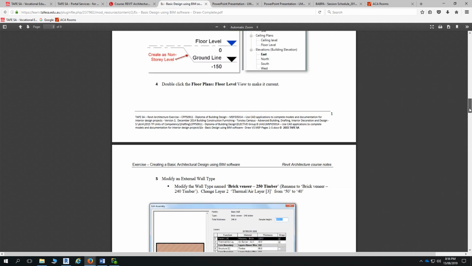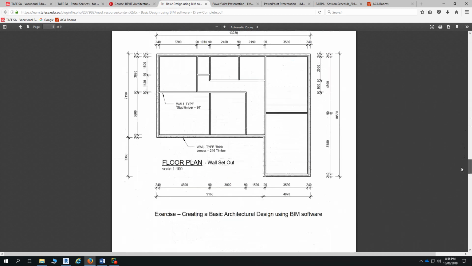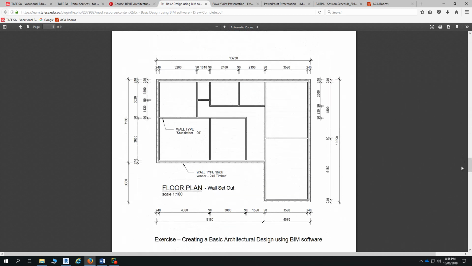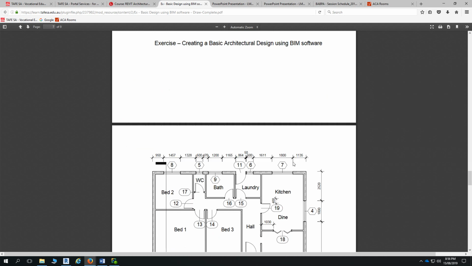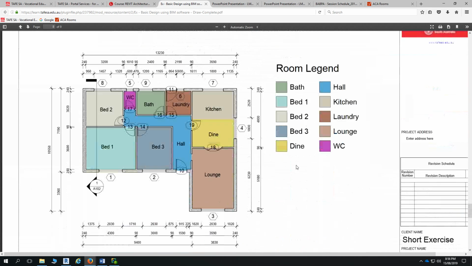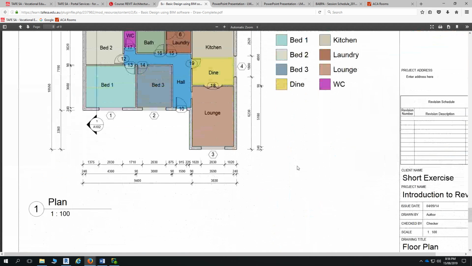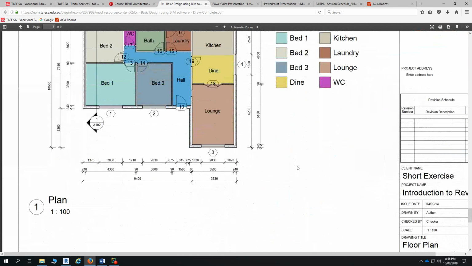So the next project, we're going to draw this house up. Except we're not going to have a CAD file to start with. So it's exactly the same thing we've done tonight, except this one's actually got door sizes and window sizes that are in the program. We'll do a colour fill plan as well, and that will probably take us a session and a half.